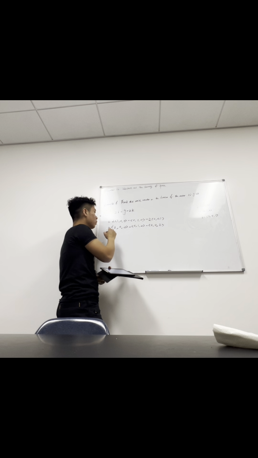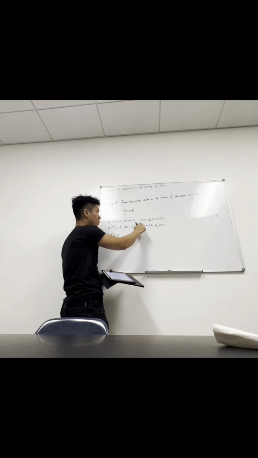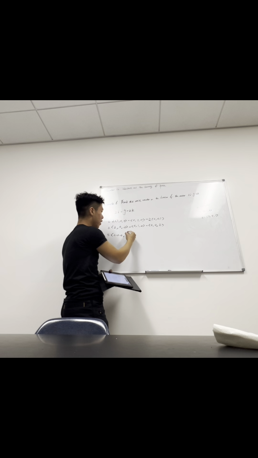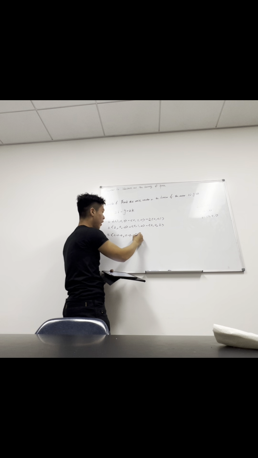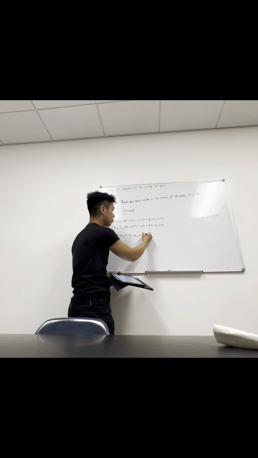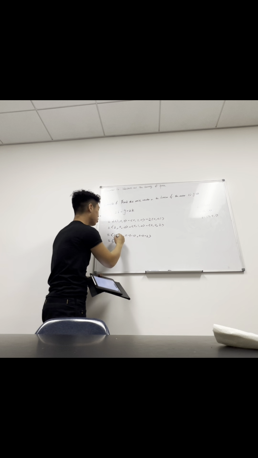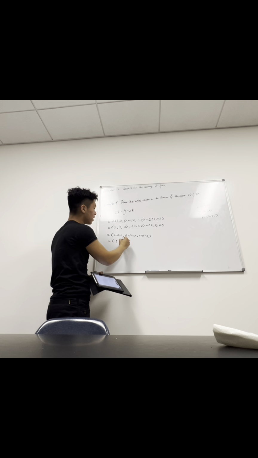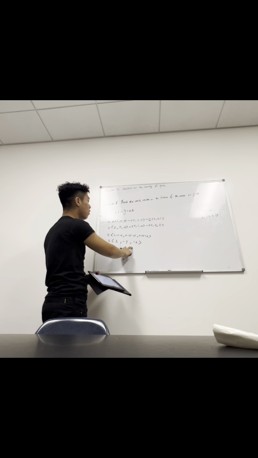Okay, so 2 minus 0 minus 0. The first position is 2 minus 0 minus 0, comma, 0 minus 1 minus 0, and the last position is 0 minus 0 minus 2. What happened then? 2 minus 0 minus 0, which is 2. 0 minus 1 minus 0, which is negative 1. 0 minus 0 minus 2, which is negative 2. That's our last answer, okay?